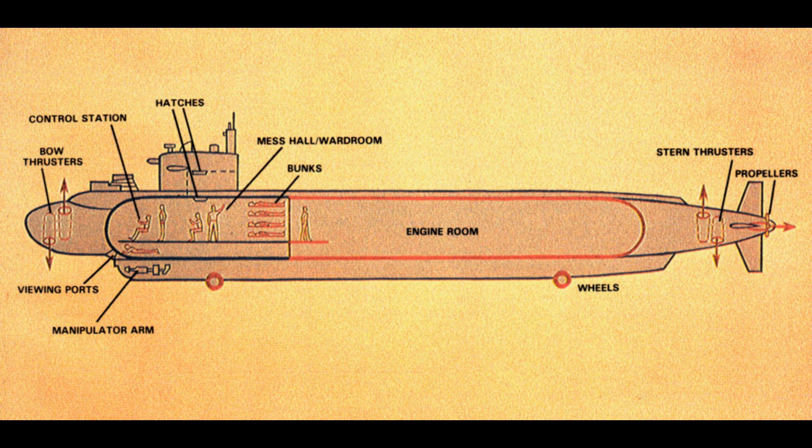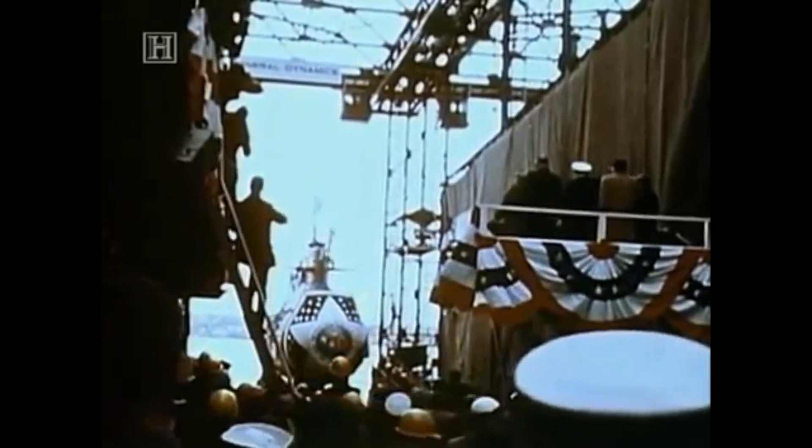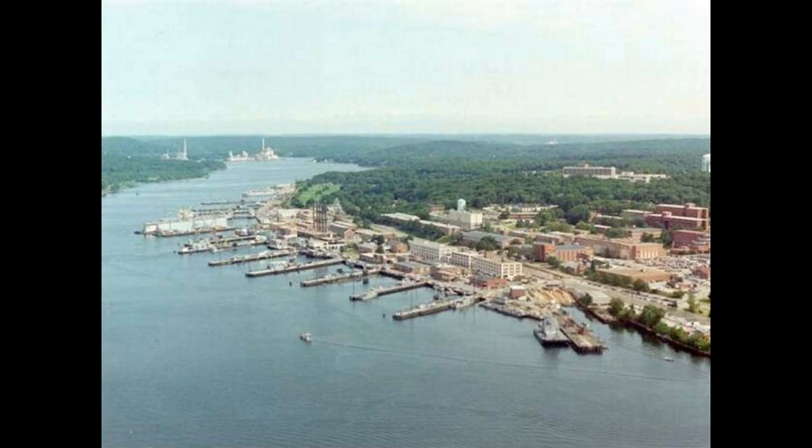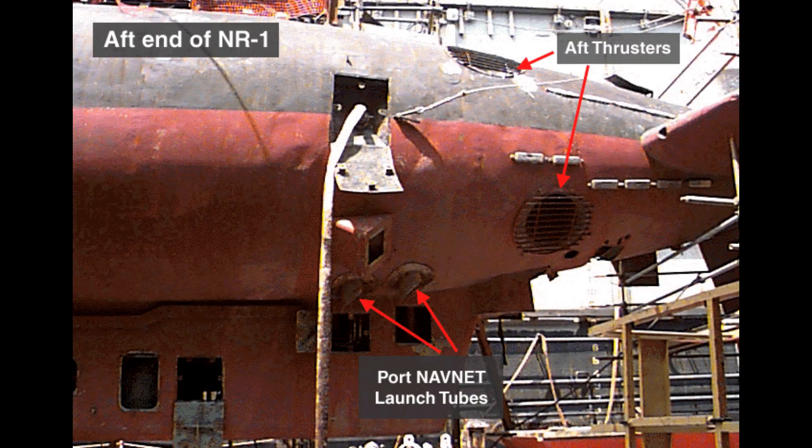On January 25th, 1969, the vessel was launched — far over budget and behind schedule. By mid-August of that year, the sub had completed all its sea trials and was assigned to the naval submarine base in New London, Connecticut. The NR-1 was the smallest nuclear-powered sub ever put into service. It was equipped with various thrusters pointing in many directions, used to steer the vessel when submerged, giving it incredible maneuverability — it could perform a 180-degree turn within its own length.